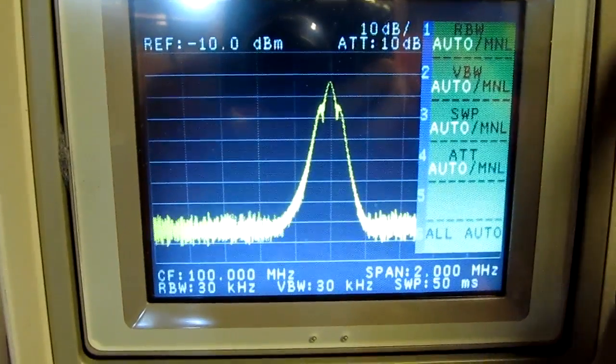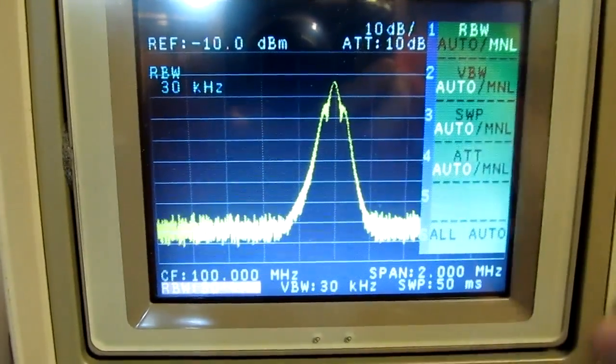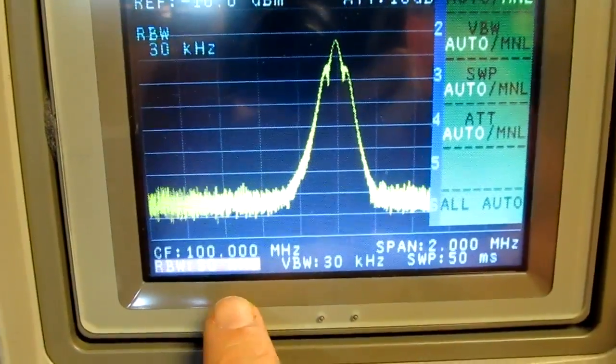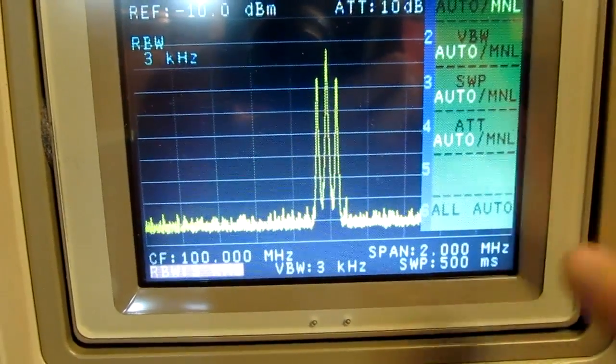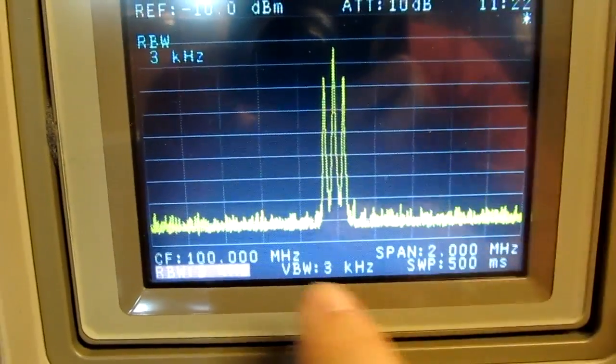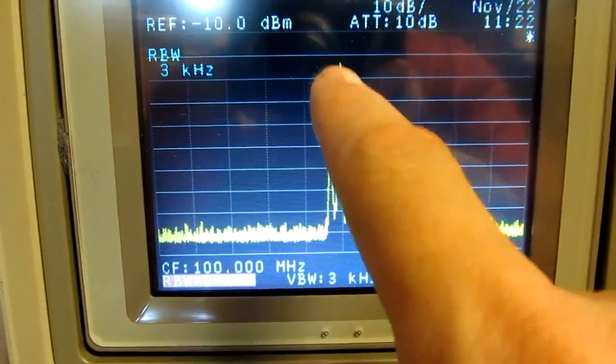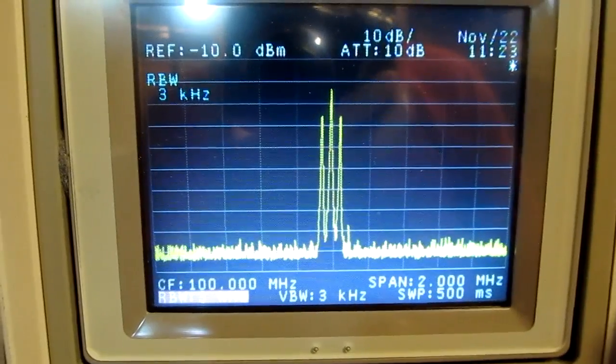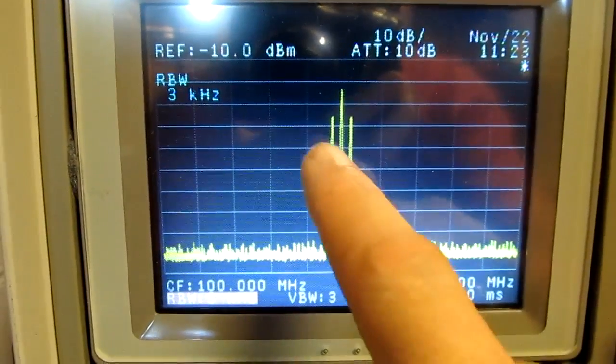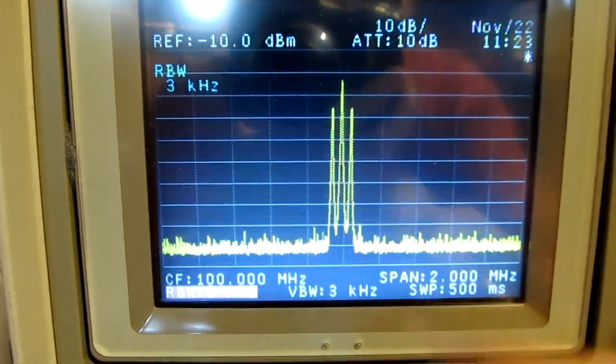If I go in here and start narrowing the resolution bandwidth, it's highlighted down here. Let's make that resolution bandwidth narrower. And as I make it narrower now I can see that in addition to a single tone in the middle I've got a tone on either side. So the narrow resolution bandwidth has allowed me to see and separate and resolve those tones.